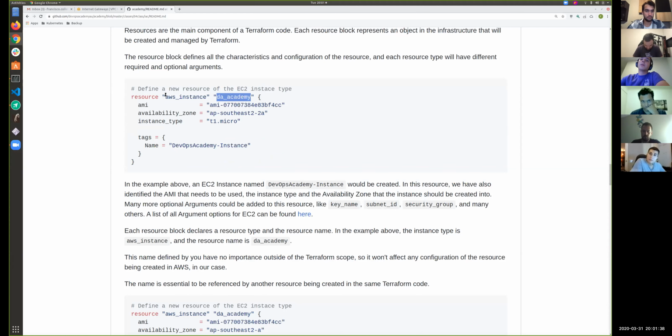Because that needs to be unique in your entire Terraform code. You can have multiple AWS instances, but they can't have the same name here. Otherwise, Terraform will get confused and pretty much replace the first one with the second one, right? So the name of the resources are normally the concatenation of those two pieces of information. So the name of this resource would be aws_instance.da Academy, right?